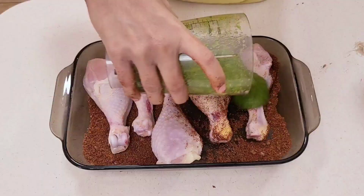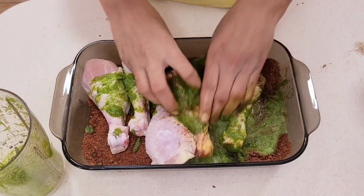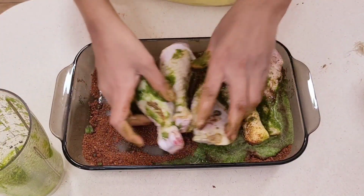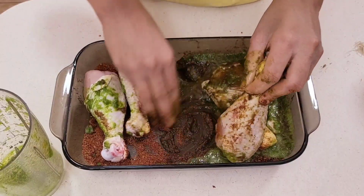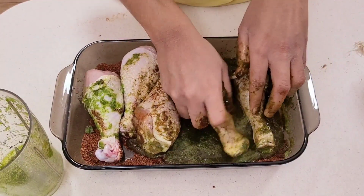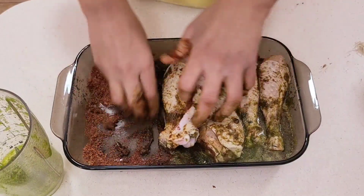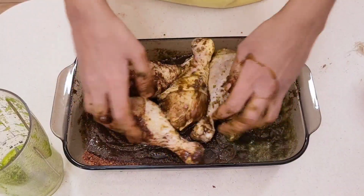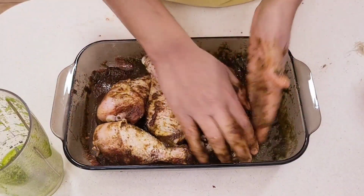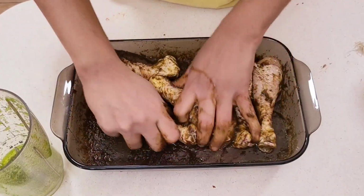Now I'm going to add in my chicken as well as my herb mixture. I'm using roughly about 2 pounds of chicken, a little less than 2 pounds. And I'm going to make sure that that spice and herb mixture is really mixed in well and rubbed all over the chicken. You want to make sure that the spice and herbs are mixed really well, and you can do that before adding in your chicken, and just make sure that that chicken is really well coated.